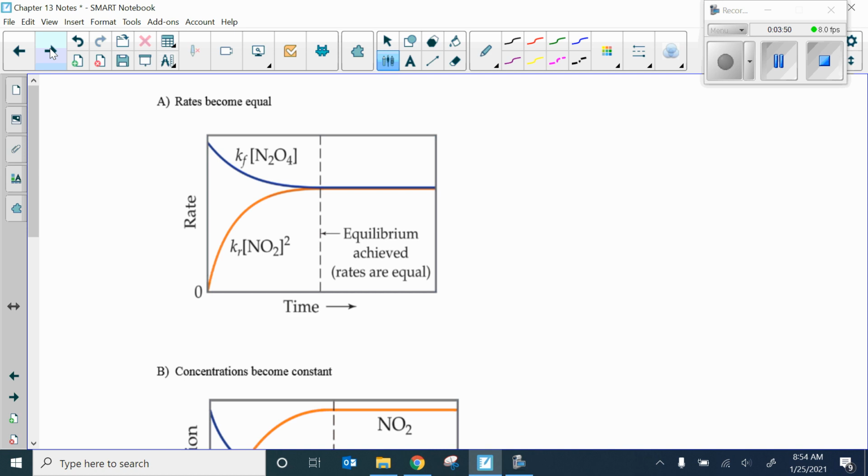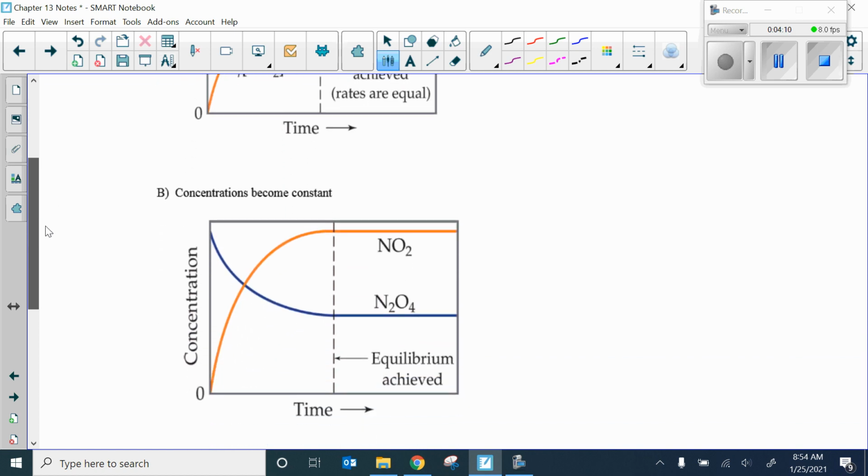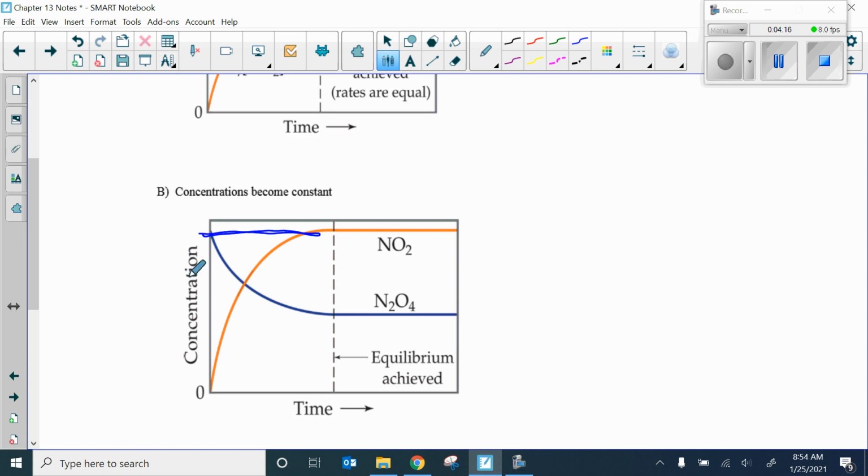So this first chart is the same thing that I just showed you. The only thing that I want you guys to pay attention to is, I should have put these side by side, but the rate and the concentration in both of these is the same. We don't want you to think that that concentration has to always be the same when you reach equilibrium. You can see down below that my concentrations are still becoming constant, but they're at different levels. I could look here and say, well, this is at 1.5 molarity, and maybe this one's at 3 molarity. It doesn't matter. They don't have to be the same exact number as the chart up above. They just have to remain constant at some point.